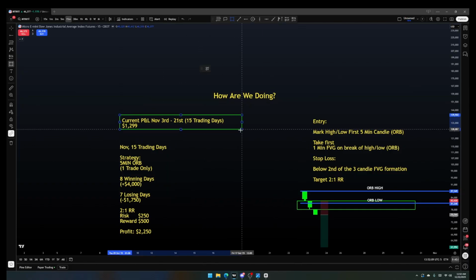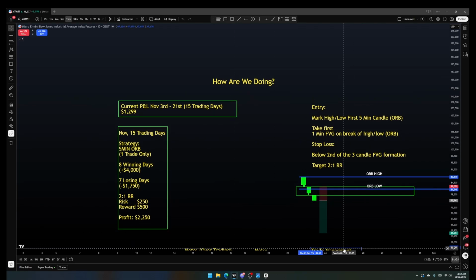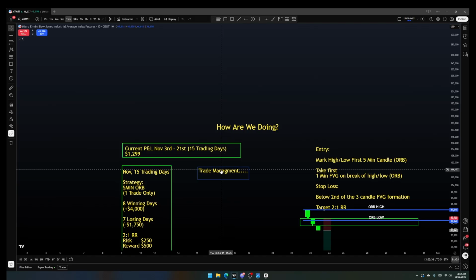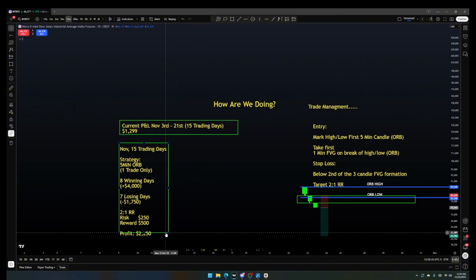Why in the world is this number different than this number? What is going on here? So after I saw that, I was like, okay, what is going on? Trade management, overtrading, managing stops and moving things around and adjusting things and having bias and me being like, oh, well, the London low's here, so it's not going to go past it. All of that stuff, trade management. $1,300, $2,250.